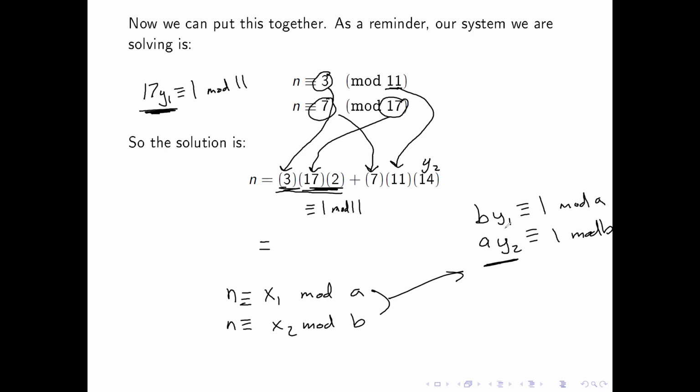When I solve them, the y1 is connected to the b, and the y2 is connected to the a. See that right there? So what this is going to do, it's going to be x1 times b y1 plus x2 a y2. And this is going to be our solution that we are going to work on. All right, I'm going to make that all go away, take a screenshot, look at it.